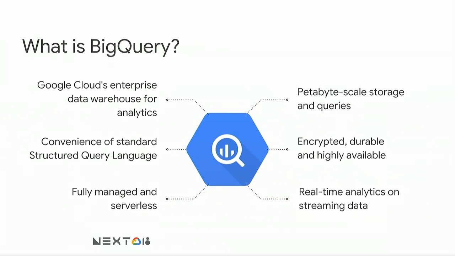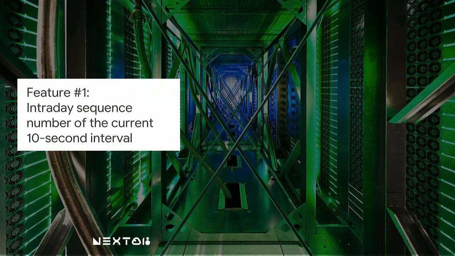So first of all, we're going to be using BigQuery. What is BigQuery? It's Google Cloud's enterprise data warehouse, ideal for analytics. You can run standard SQL queries on it, and it also has some very useful extensions, analytic functions. I will show you how to use those functions. It's fully managed and serverless, meaning that Google takes care of provisioning of CPU and storage capacity and of data replication. You don't have to worry about any of that.